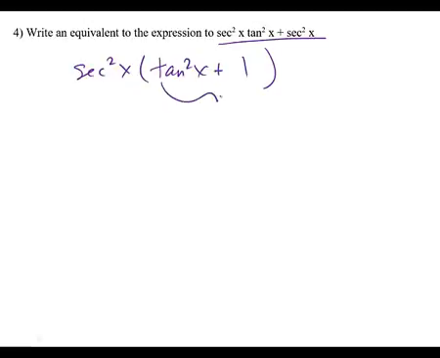Write an equivalent expression to this. So what could I factor out? What is instinct kind of telling you to do? Yeah, let's take a secant squared out. And then what's left behind? Tangent squared plus what? 1. And then this looks awfully Pythagorean, doesn't it? So what can I replace tangent squared x plus 1 with? Good. All the heads turned. That's good. We know where to look.